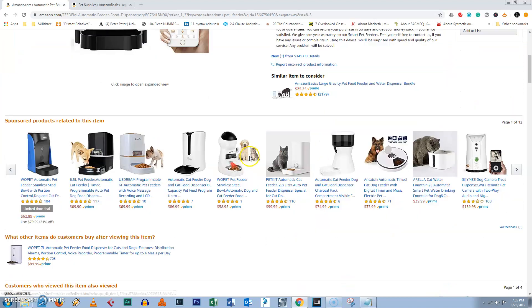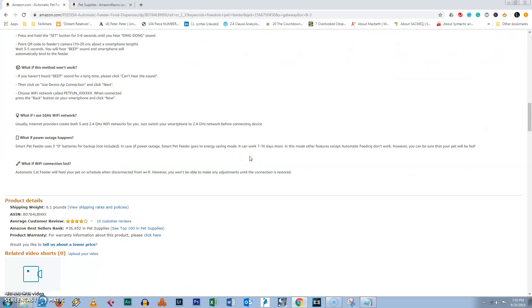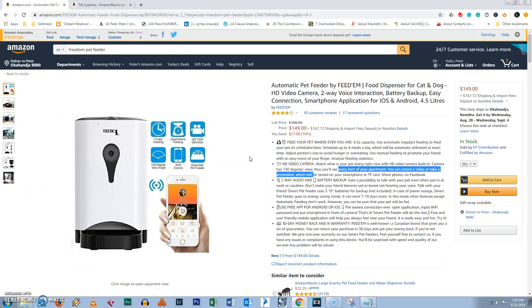Let me go a little bit further down and talk about what it actually does. I think it's self-explanatory actually — it's an automatic pet feeder that just feeds your pet for you. You don't have to do it. You can go on holiday, you can go and do other stuff. You don't have to worry about forgetting to feed your pet. So yeah, feed your pet wherever you are. HD camera, two-way audio — I read that already. Use free app for Android.